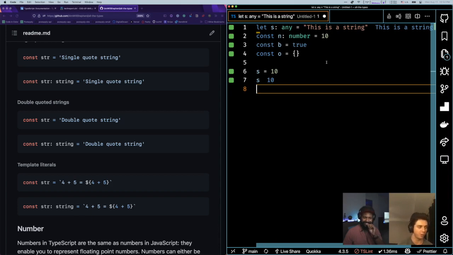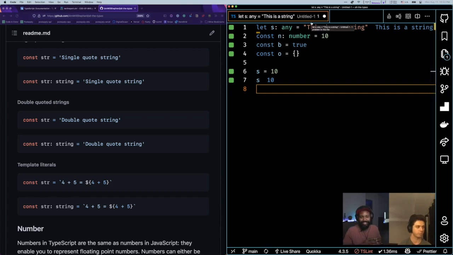Yes. So do you want to talk a little bit about what the any keyword is, Will? Yeah, any is literally any type in TypeScript fits under any. That means that it can be a Boolean, it could be undefined, null, it could be a symbol, it could be anything. And if you really think about it, any is the same types that are in JavaScript. So if you create a function and it has some parameters, everything, I mean, if you're thinking in TypeScript, everything is any. So it could be anything.